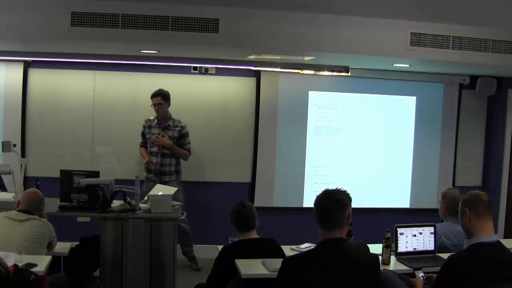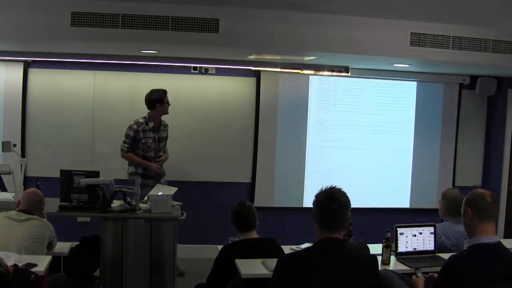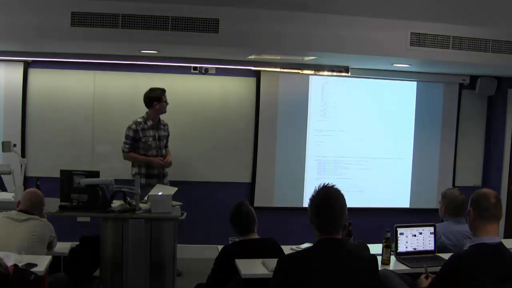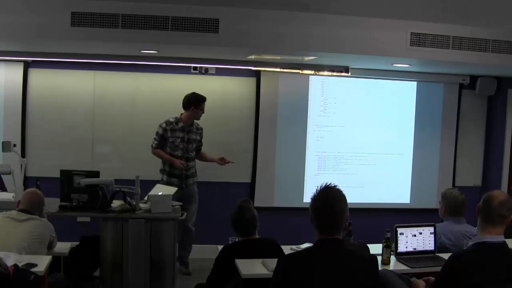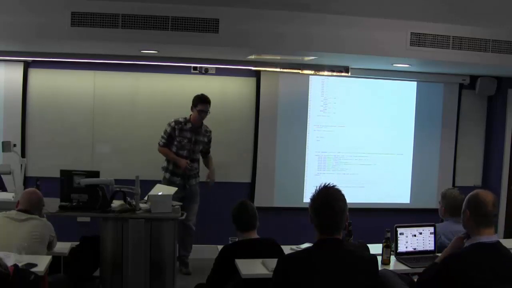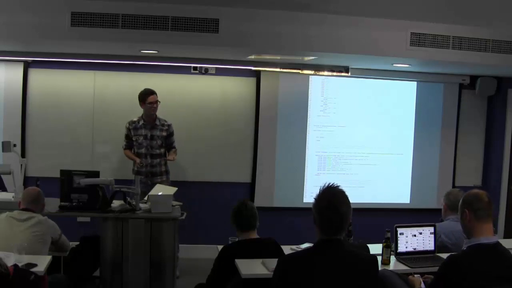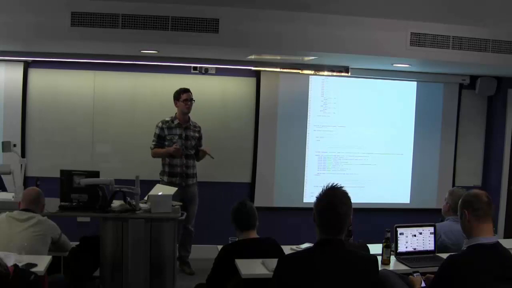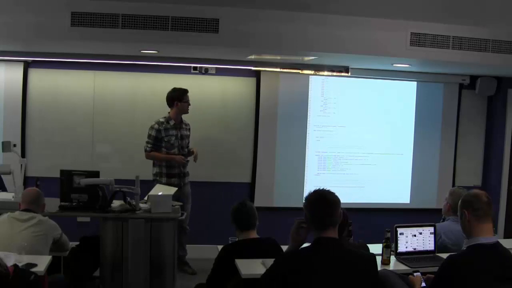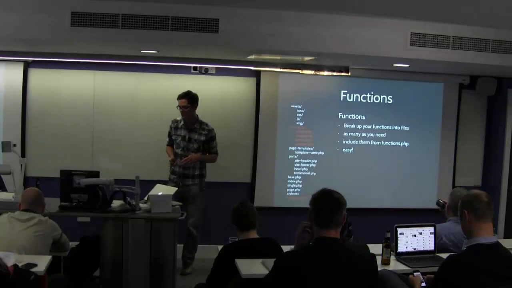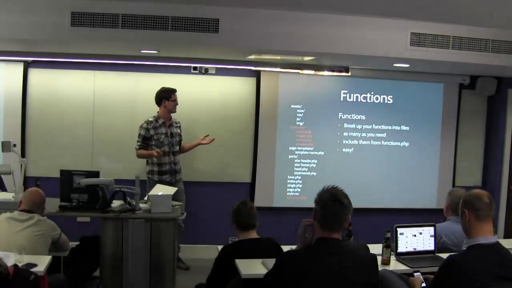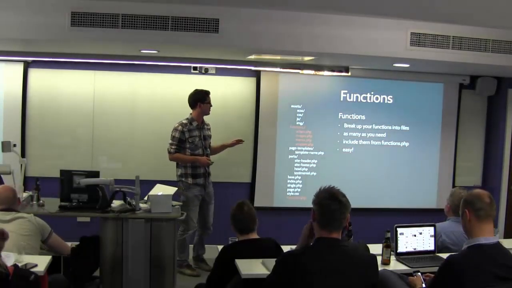Okay, functions. So some functions files look a bit like that. And that's not even that bad, that's only 540 lines of code or something like that, which isn't horrendous. But ideally I want to work with files that are around about 100 lines of code, just to keep things easy. This is super basic stuff.